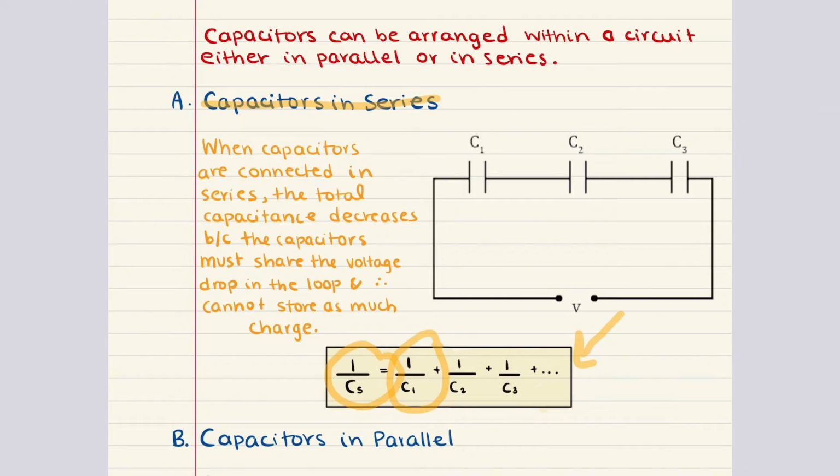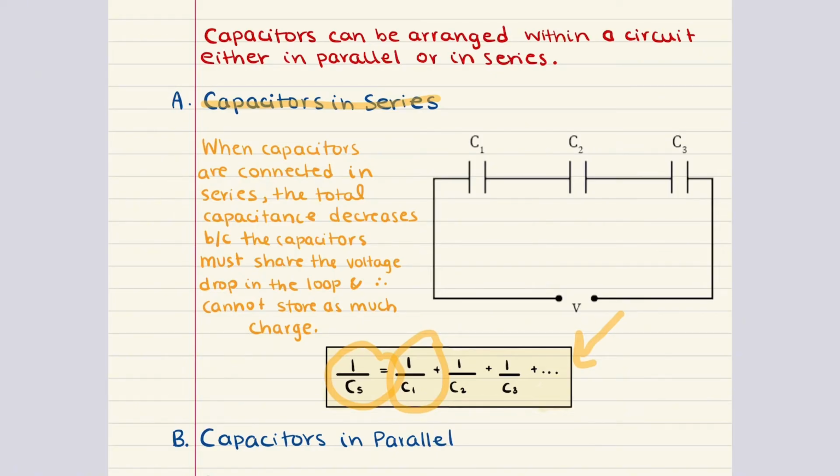Series arrangements are often used in circuits that require higher voltage tolerance. Since each capacitor in the series takes on only a portion of the total voltage, the risk of overstressing individual capacitors is reduced, making it possible to handle higher voltages safely.